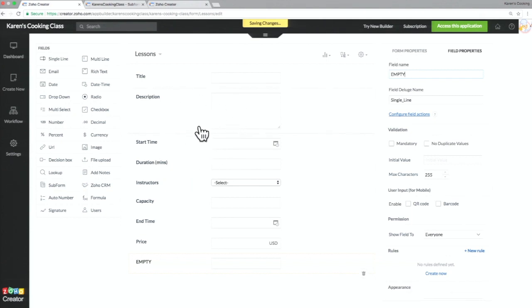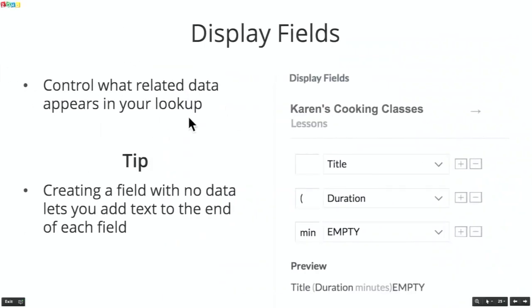Okay. And then later on, when we learn more about workflows in the next session, we can learn how to just hide that field. So that way we always have the option open to us, but it's not going to bug us and show up in our form, right? We can actually hide fields when people are filling out a form.